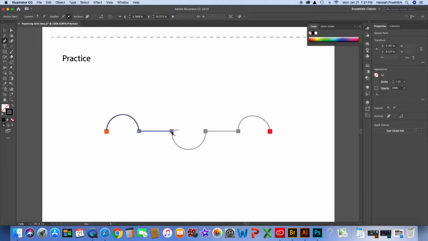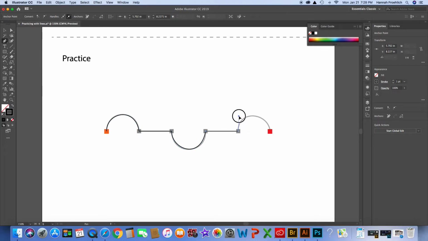Click once. Now I'm going to click again to create my bar for creating my arc. Drag it over. Get here, click and drag so that I can get my arc on the bottom. Find my spot for it. It's a little off. Go back to my middle point where it says anchor. Click once so that I get back to my straight line. Click again to end that straight line.